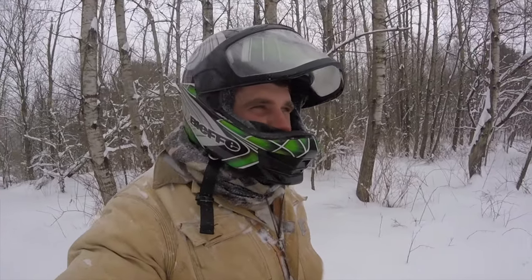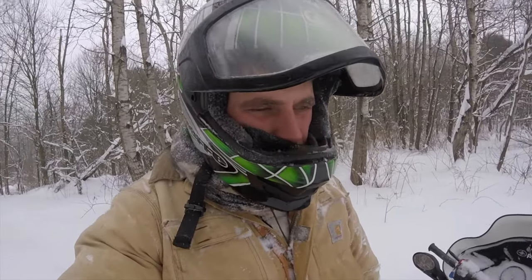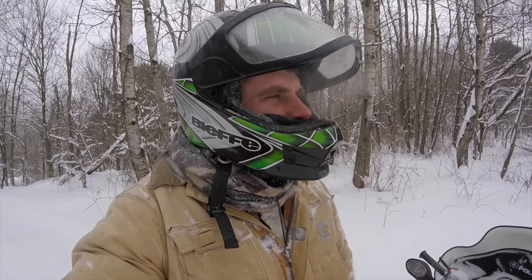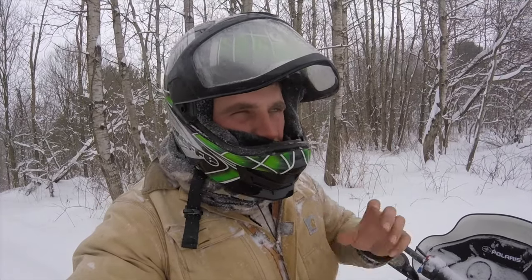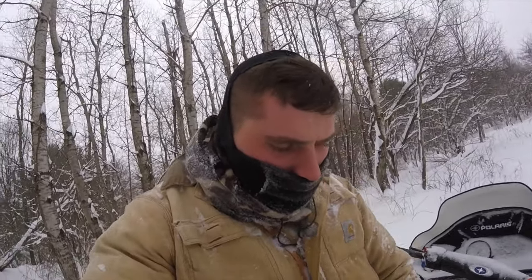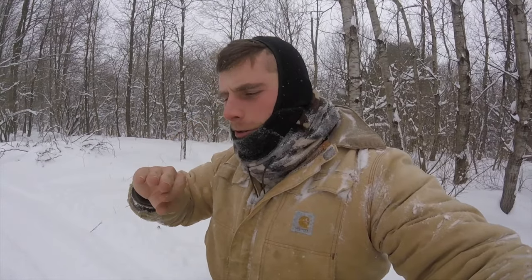Well, as you guys can see, today we're checking the traps on the snowmobile. We got probably a foot and a half or 2 feet of snow, and we're going to go down and check these beaver sets. I set off all my fox and coyote sets, obviously, because I'm not going to have any luck with them. But we'll dive down into the swamp down here and see if we have any luck with our beaver traps. Yesterday I ended up catching a muskrat and a beaver, which I didn't show you guys. That's the 6th beaver I've taken out of the same swampy area down here. You would think we'd be running out of them, but let's go check it out.